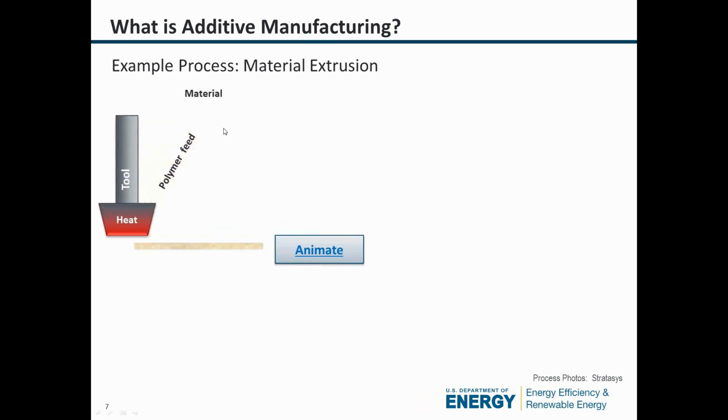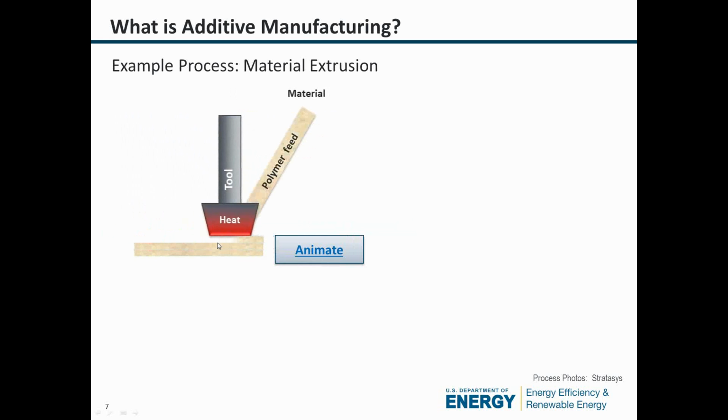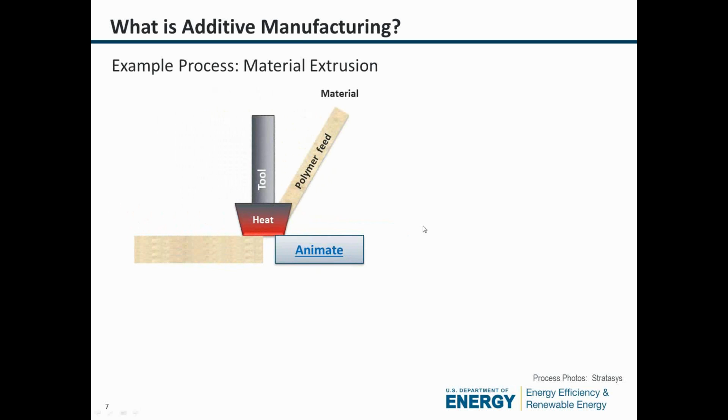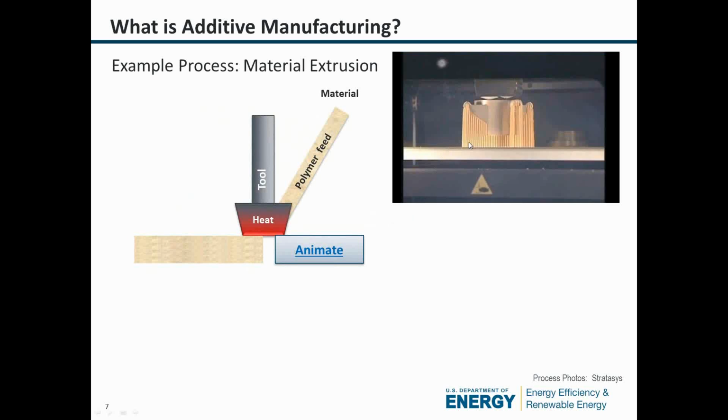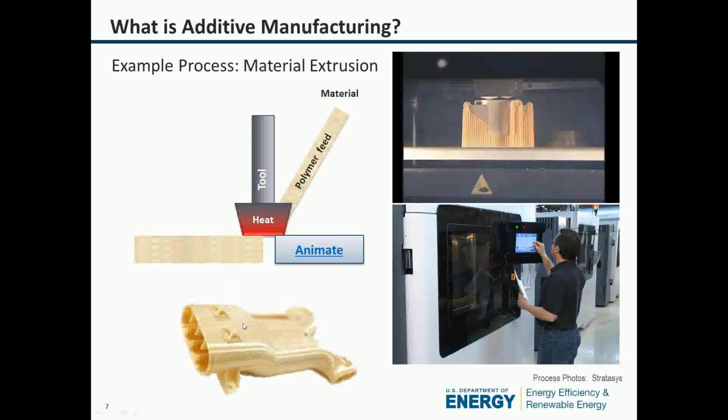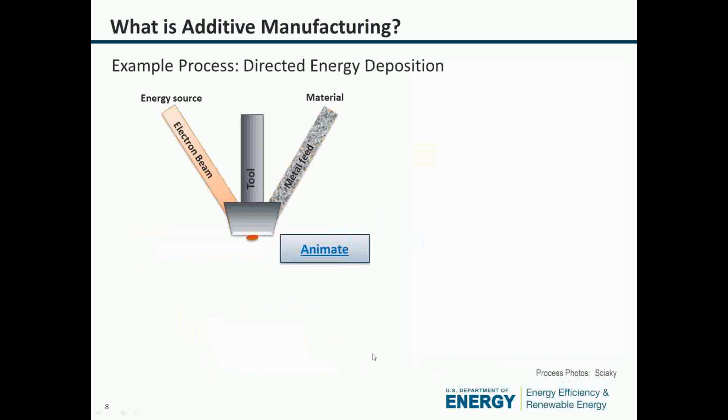So basically, again, we have a polymer feed coming in, and the wire goes to a tool head, which then applies heat and melts this polymer in a layer-by-layer manner. And here's an example. You can see this part was actually grown using this process. If you could zoom in here, you'd see all these various layers building up to this final part. And this is that machine zoomed out a little bit. This is an example part that you might get out of such a process. Just note the internal passageways in here, and someone designed this part exactly like this in a CAD program.